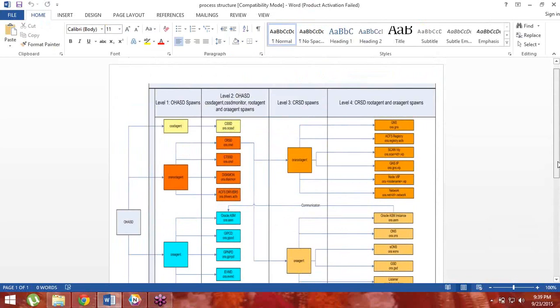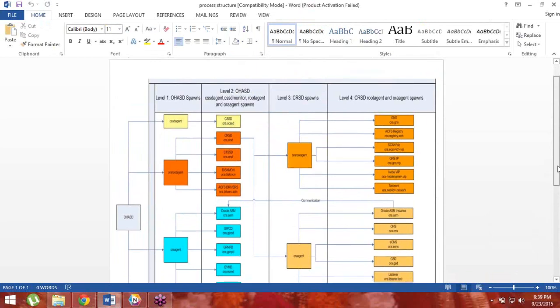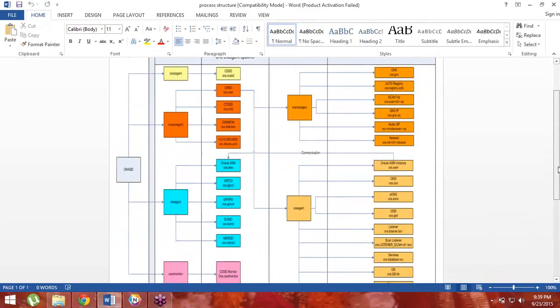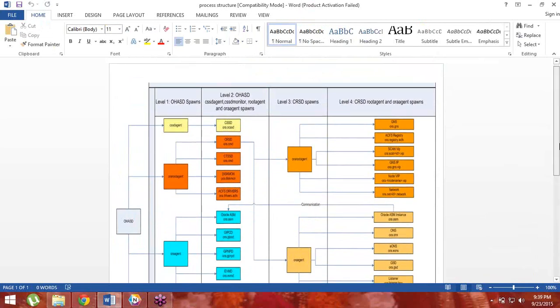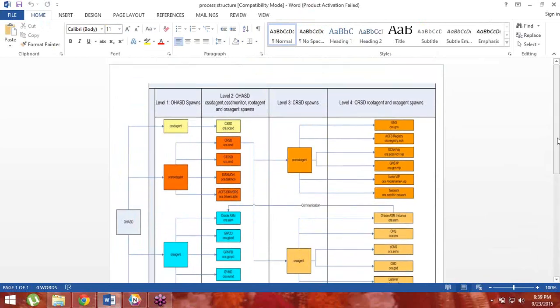I don't know if it's about the connection. Okay, let me check the connection. The connection is fine. I'm using 4G currently. Okay, let's see if it goes down. Then I'll try to reinitialize the connection from my side.